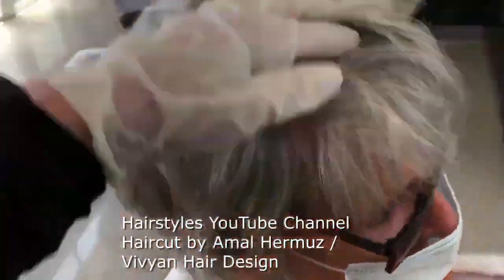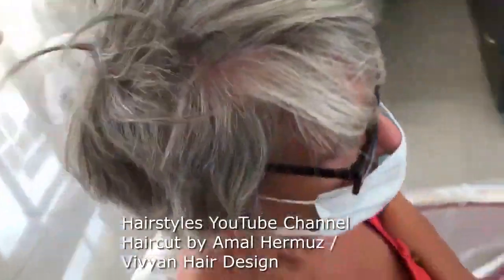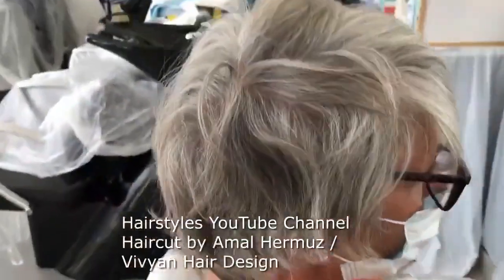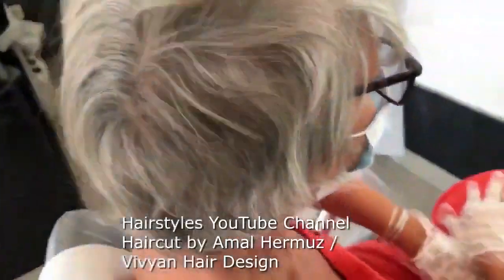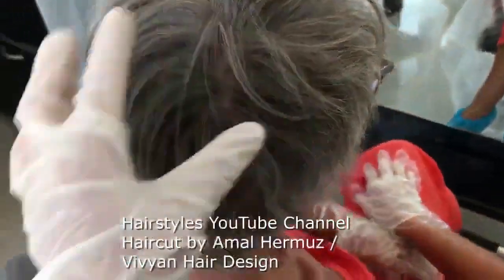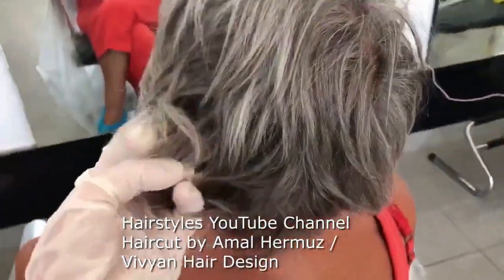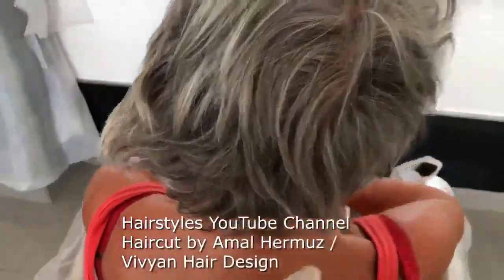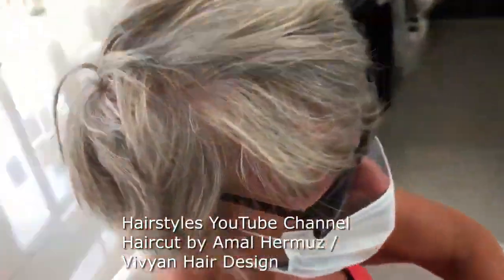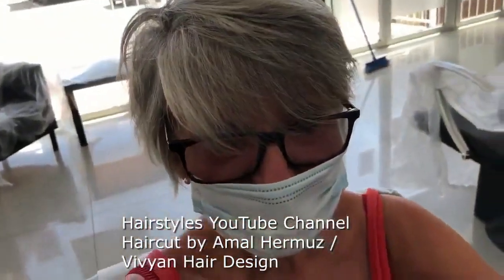As you see, her hair is cut more to the front, and this is too heavy. So what we're going to do is cut the sides more to the back and give her volume, because she has a very strong crown here. So we want to cover that. As I look here, this side looks like very long hair. We're going to cut it a little bit shorter, like this side, to make it perfect for her. I will cut her very nice, lovely fringe, because this is very long, she can't see anything.